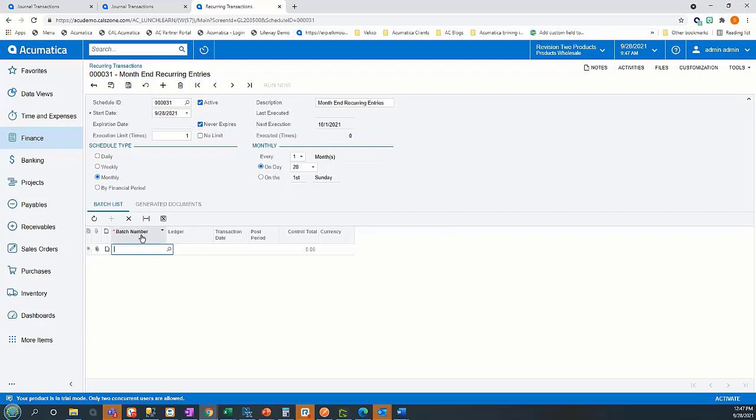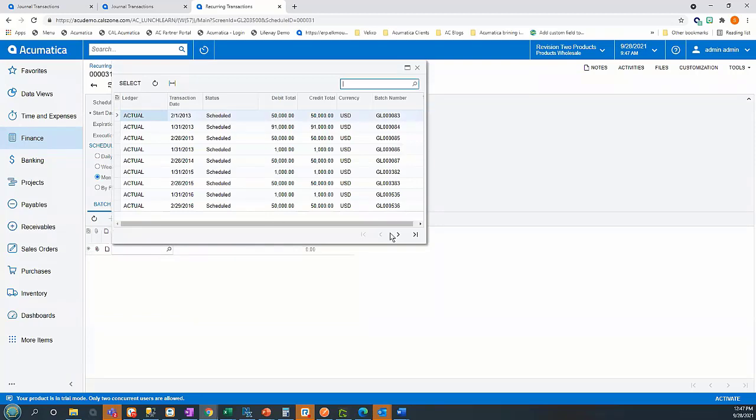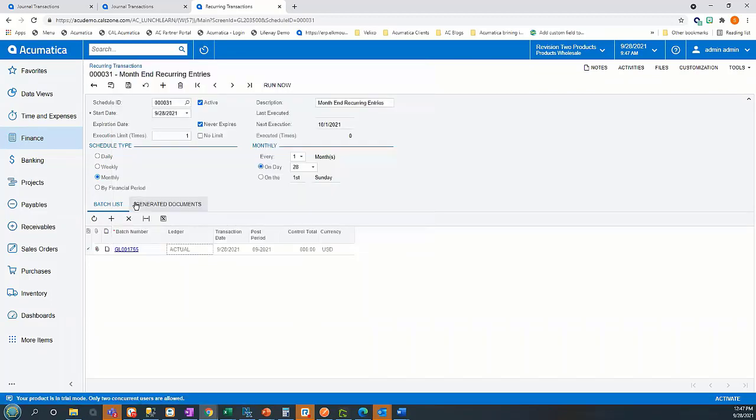When you see batch number in Acumatica, that's actually the equivalent of a journal entry number in a system like Dynamics, as well as a lot of other ERPs. Right? So I'm going to look for that batch or journal entry number. And I'm going to go to the very last one in the list here that I know I just created. Now, I'm going to pull that in, okay, and I'm going to save this.